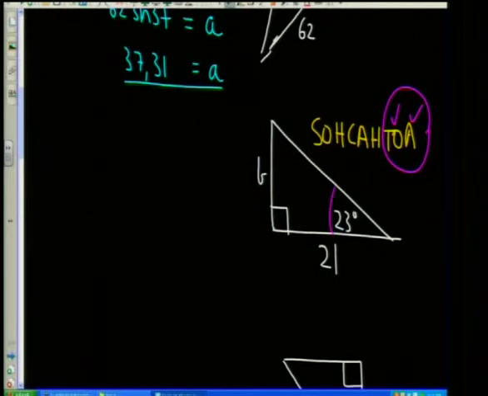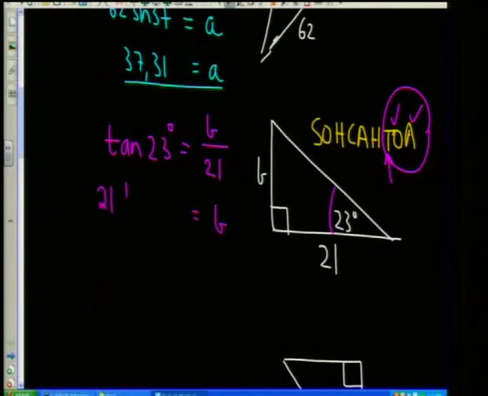So there's my angle there. So we will start by saying that the tan of the angle given is equal to my opposite over my adjacent. Again, I want to solve for B, so I want to multiply this side by 21. Look where I'm putting it. It's 21 times the tan of 23, because this gives me the ratio, and then I need to multiply by 21. It's not tan of 23 times 21, so I'm not taking the angle and multiplying that by 21.